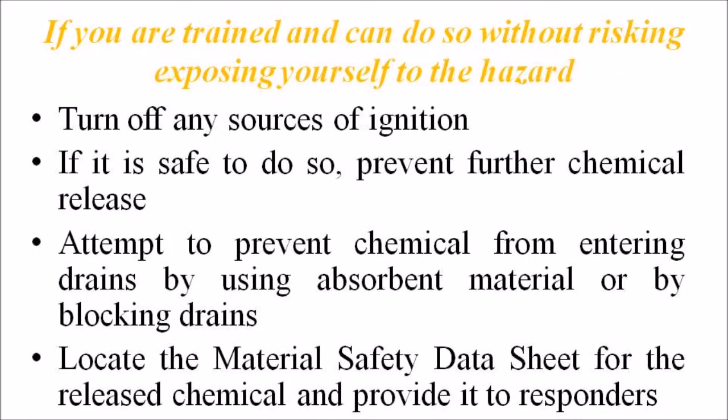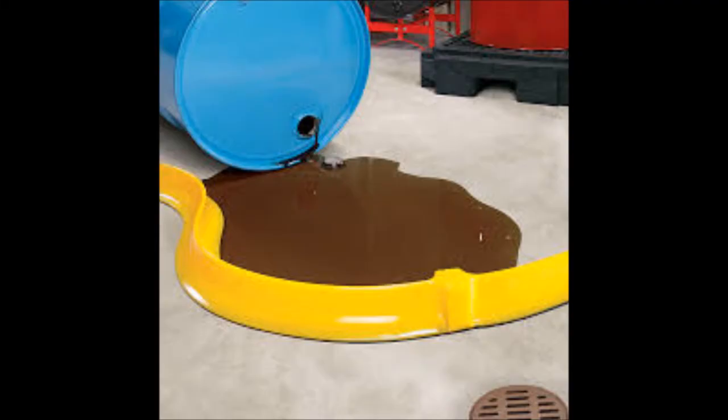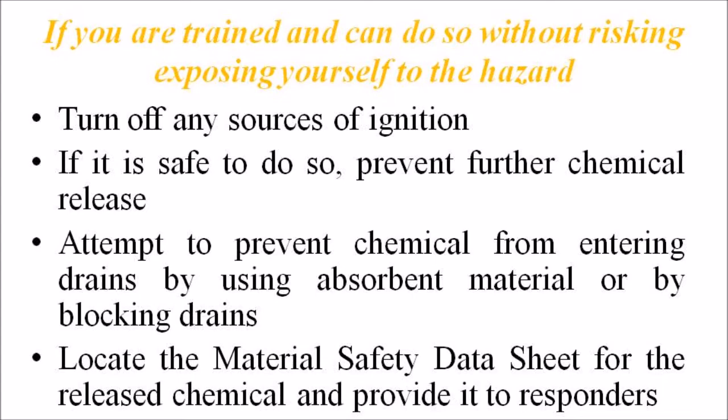If we are trained and can do so without risking exposing ourselves to the hazard, turn off any sources of ignition. If it is safe to do so, prevent further chemical release. Attempt to prevent the chemical from entering drains by using absorbent materials or by blocking the drains. Locate the material safety data sheet for the released chemical and provide it to the responders.